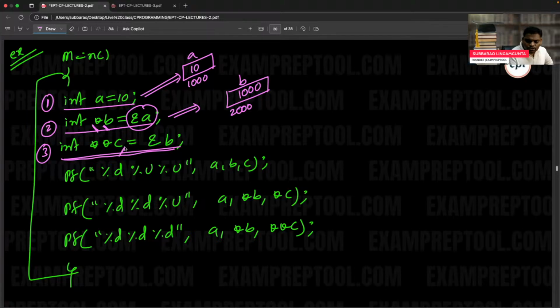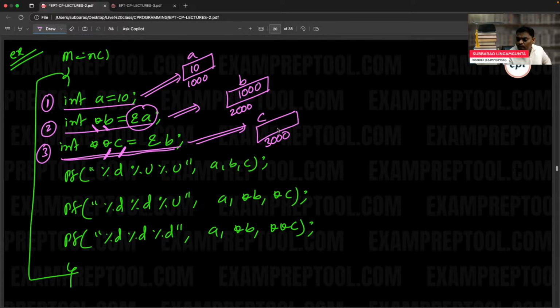Let's check. So C is a variable, but inside you are storing address. 1 star, 2 star doesn't matter. C followed by star is there, so address. To store address, you have to create memory. Okay, I created, right? But how many bytes is the memory? Inside C, you are storing address. Address storing needs 8 bytes. 8 bytes of memory allocated.